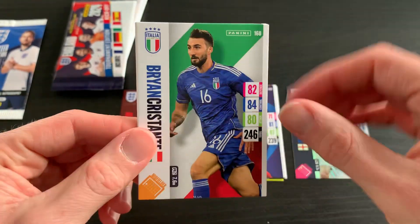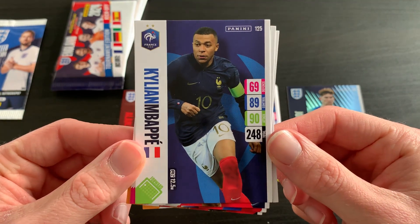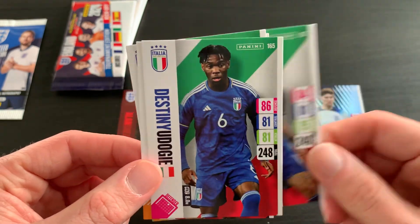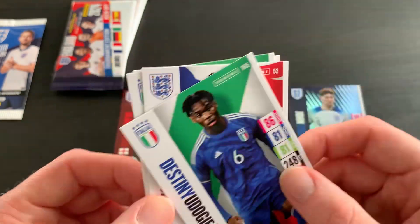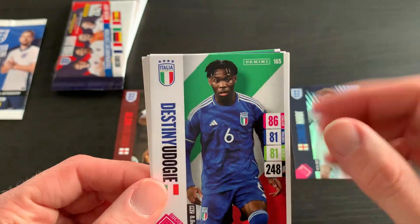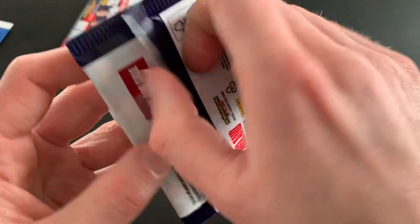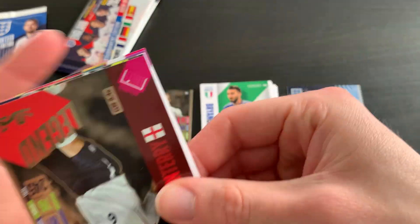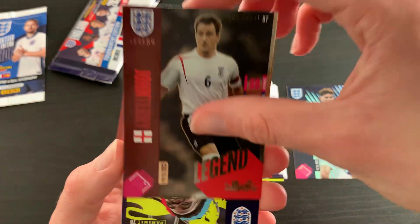After that we have an Aerial Ace — John Stones — I'm going to have to hope he is nice and fit and healthy for the World Cup. Brian Cresante, Kylian Mbappé — wow, lovely card — 248 total for a base card, awesome stuff. Francesco Acerbi, Kirby — I've messed that up — Destiny Udogie. I think I bigged up Mbappé too much because they have the exact same total. We finish on a Jack Grealish — always a very collectible player, on his day he can be very good.